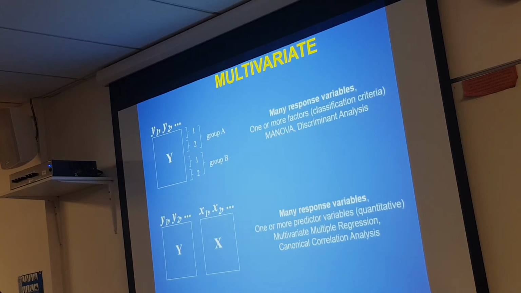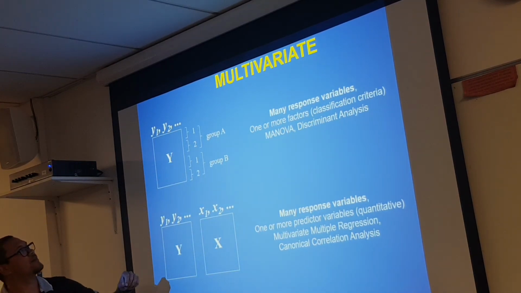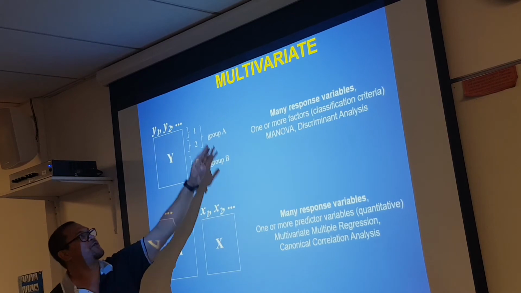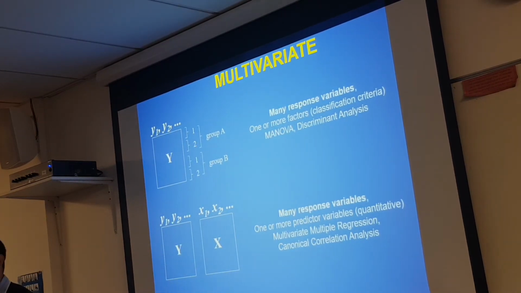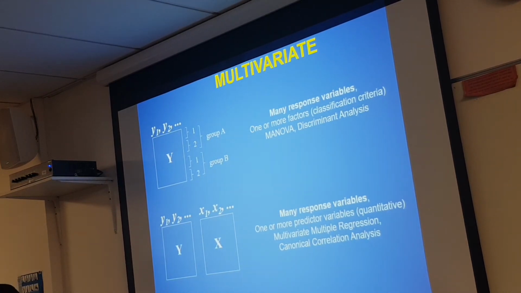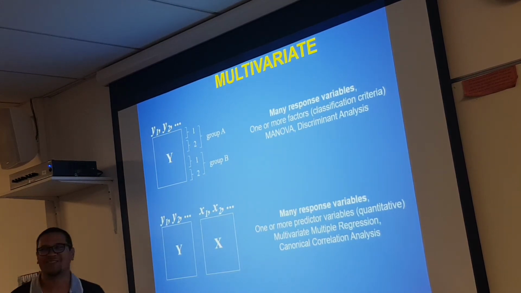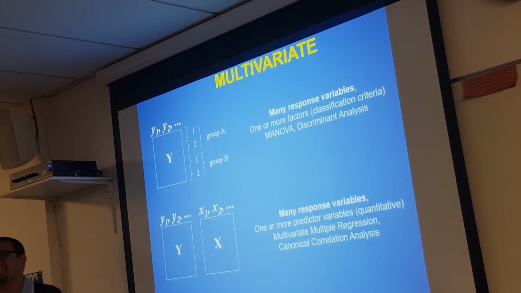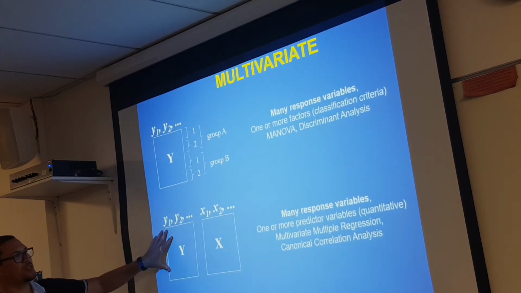Right? Which is why a discriminant analysis could be considered to be a multivariate analysis. But often people think of the actual variable, that this thing, as your response. What happens if you've got lots of x's and lots of y's and these are all numeric? Right? Then we have something called a multivariate multiple regression. Right? So remember, a multiple regression has only got a single column of y's. Now we've got lots of columns of y's.